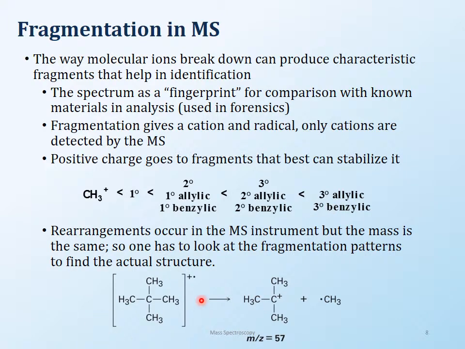So if you have neopentyl, then it will rearrange, or it will fragment, to give you this cation, which is the t-butyl cation, which means that you will not find the cation on the methyl. You will find it only on the tertiary carbon right there. So this is kind of what happens in fragmentation. So sometimes it gets a little bit easy to identify what the most abundant peak will be.